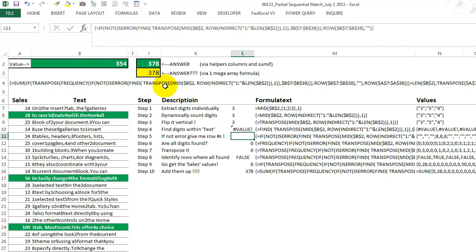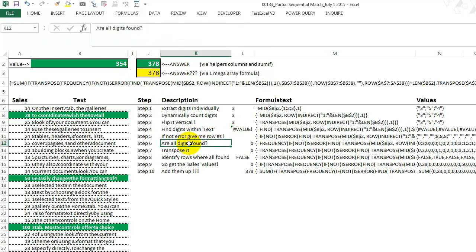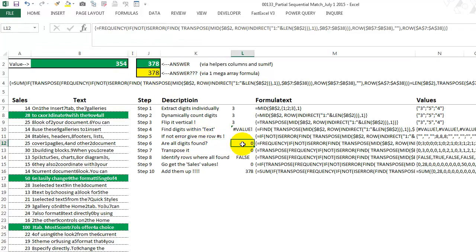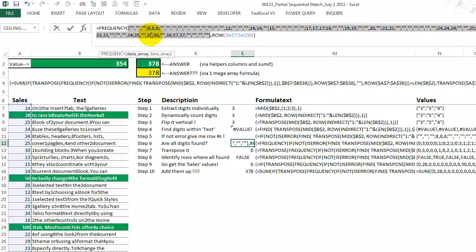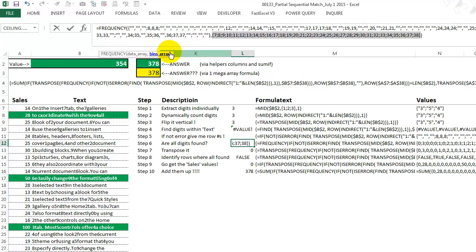Okay. Next: are all digits found? So inside of here, what did I do now? The frequency, oh wow. So go like this: the data array, highlight that, press F9. And I'm comparing these pairs of numbers. Because we have 3 numbers here, these are always 3. I'm comparing them with the bins array part, the rows, F9. So now see how the second one, okay?